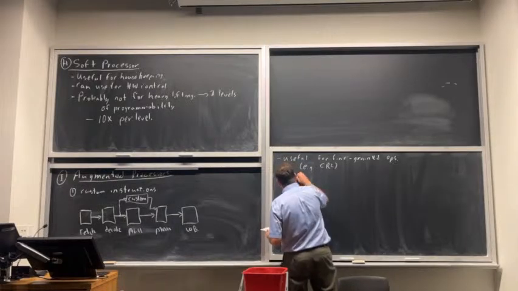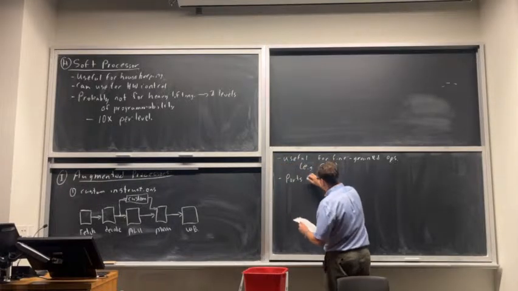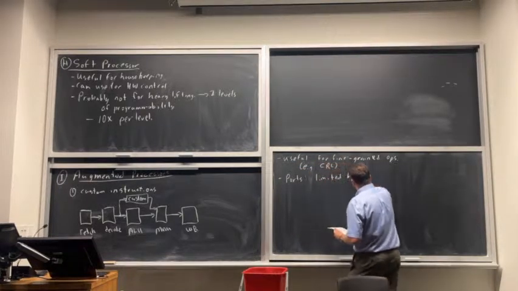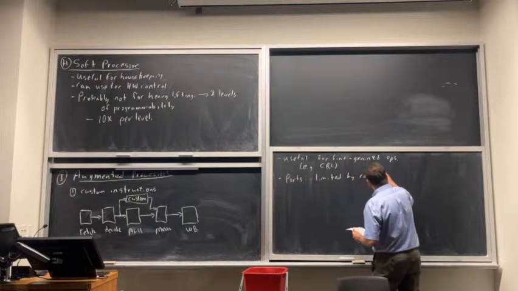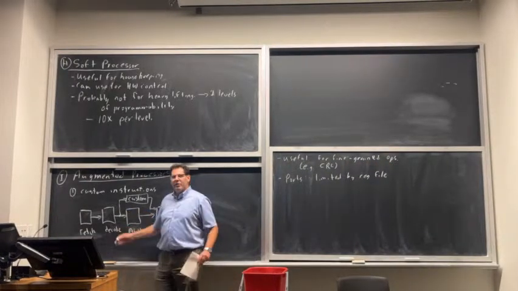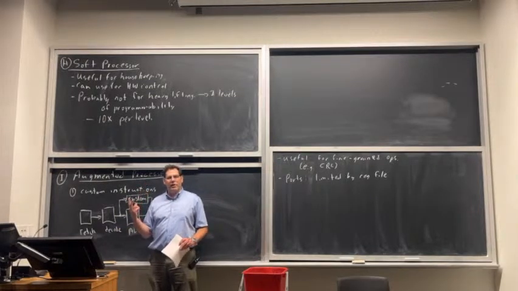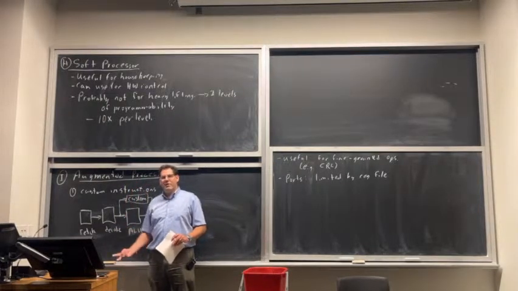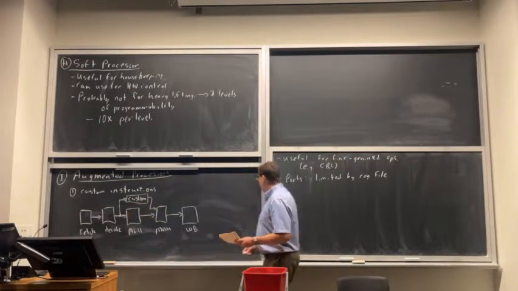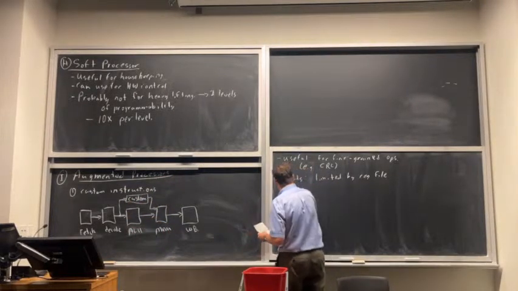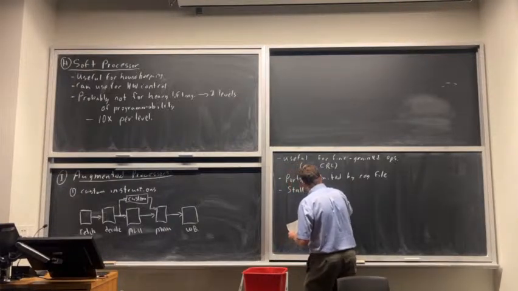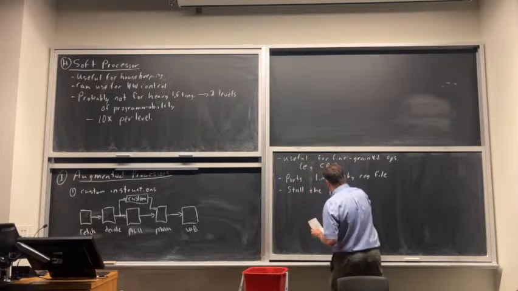Because the 2 limitations for this are ports. It's limited by the register file. Normally in a simple processor like that, you just have 2 read ports to your register file, so you can read out 2 pieces of data every cycle. This then inherits that same limitation. And it also, as I said, stalls the processor for long-running operations.